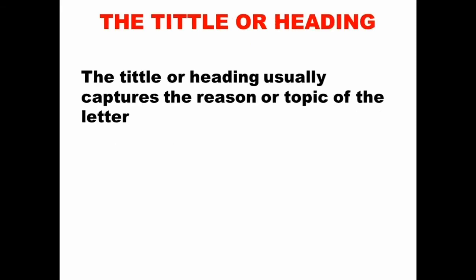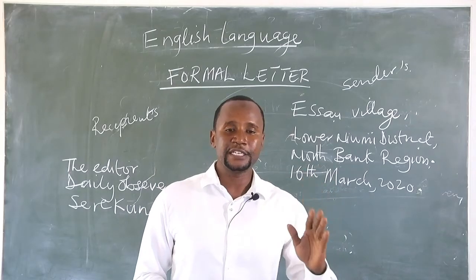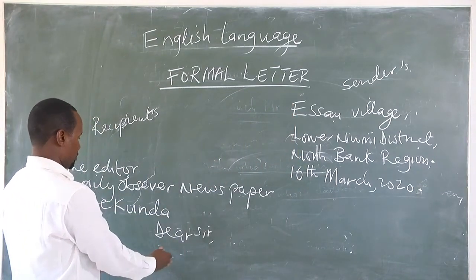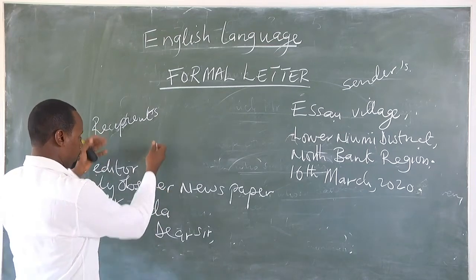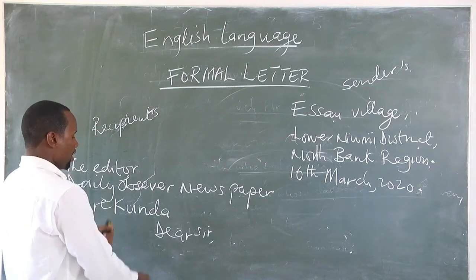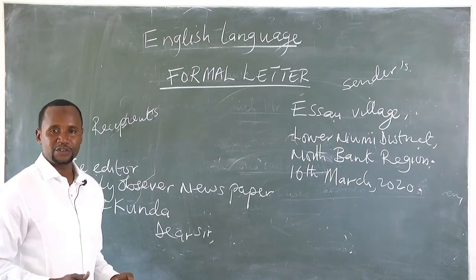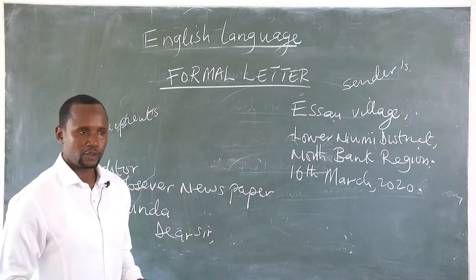Now we look at the title or the heading. After we have the salutation, the title or the heading usually captures the reason or the topic for the letter. Why is the letter written? The title captures the reason why the letter is written. For example, if this was an application for a job, the title will be an application for a job, because that is the reason why the letter is written. Okay?